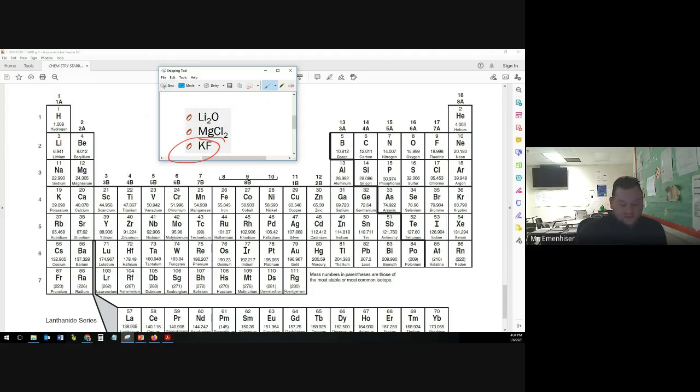KF. K is right here. It's called potassium. And I know it's weird that that represents potassium because it's a K, but remember that some of these symbols and some of these names of these elements are from Latin. And so K is a symbol from the Latin word for potassium, which I'm not sure what that word is off the top of my head. Fluorine is F, and so that's going to be fluoride. So I write the name of the nonmetal, I change the last 2 letters to ide, and that's our name, potassium fluoride.